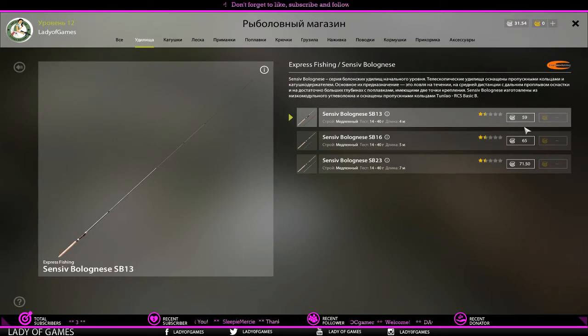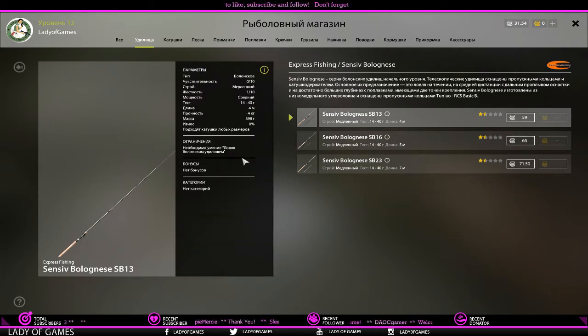It starts with 59 silver at this lake. At Coiling River it's a bit cheaper. There you get it for roughly 50. Currently I'm here. So then you need to purchase this baby.